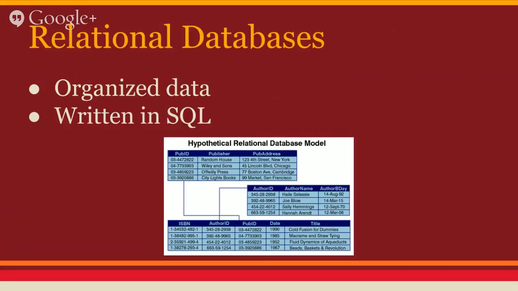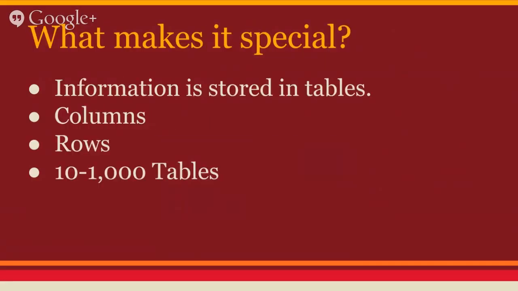Relational databases are one of the most common types of databases and are written in structured query language, or SQL, which is the standard database language that makes interoperability possible. The main difference between relational databases and the other types is that they store the information in tables, making it easier to access overall. Within the tables, there are columns and rows that all consist of related information.